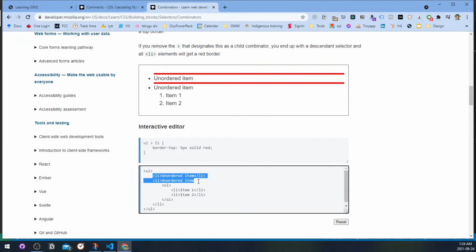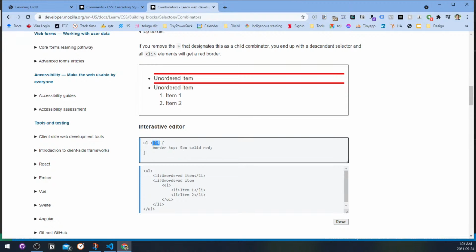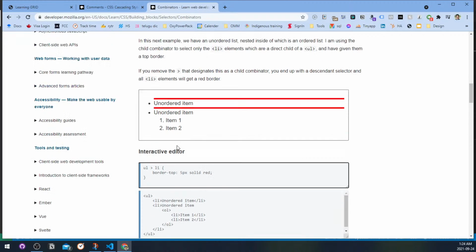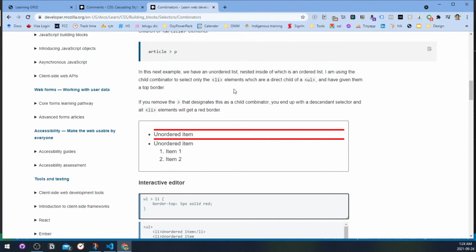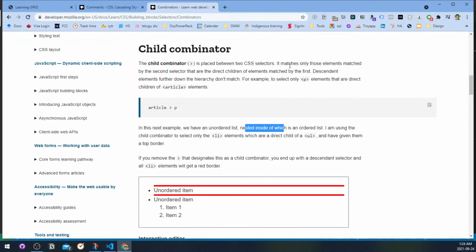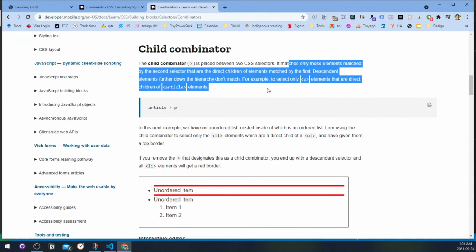This is one li, a list item. This is another which has numbers in it. So any li that is an immediate descendant of ul matches.